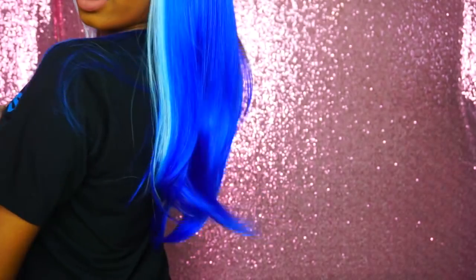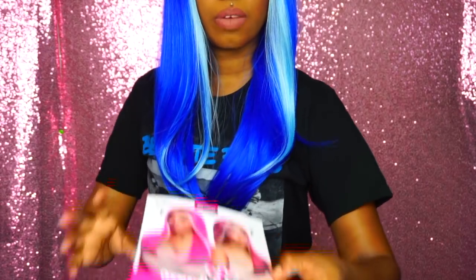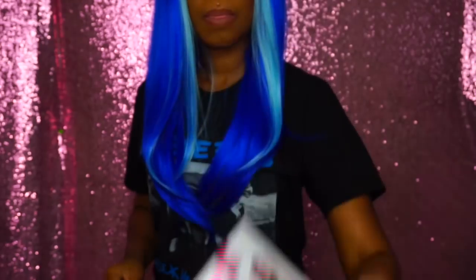I'm going to have to press her out a little bit here. And this is what she looks like from the back. I don't like the flips because you see what it does? It flips backwards. Okay, I guess... I'm short. So it does come down longer than it does on the stock card. Because on the stock card, it only comes down to the top of her boob. But for me, it comes down past my boobs. She might be a tall model. This is about an 18-inch long wig.